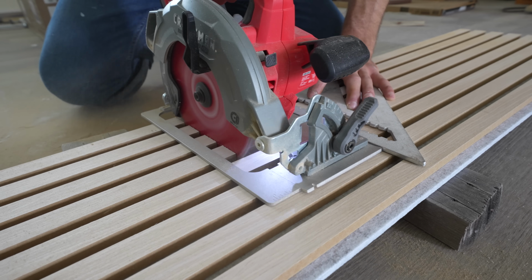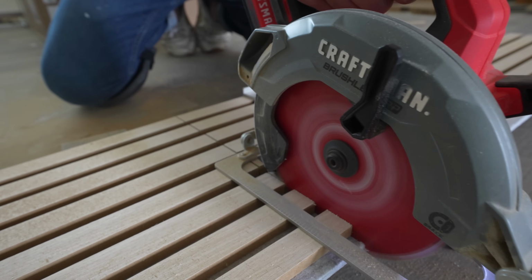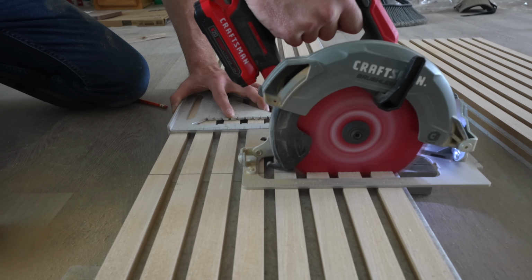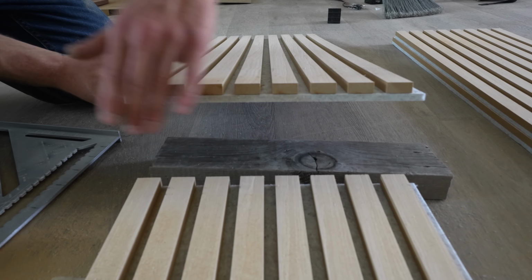And I should note, you don't want to cut fast. This is the actual speed I was cutting. A lot of this other footage is sped up a little bit. And final note, I have a finished blade on my circular saw that's a high tooth count blade rather than a construction blade that cuts fast. This cuts clean, as you can see.